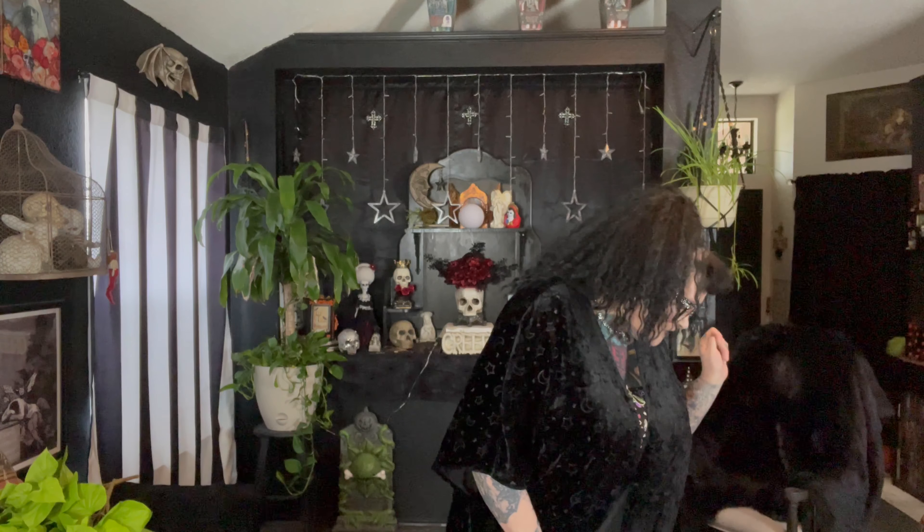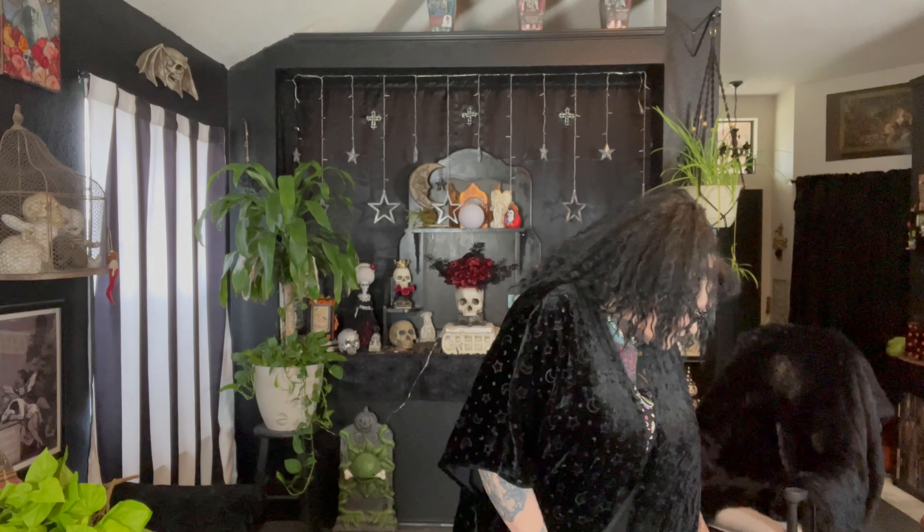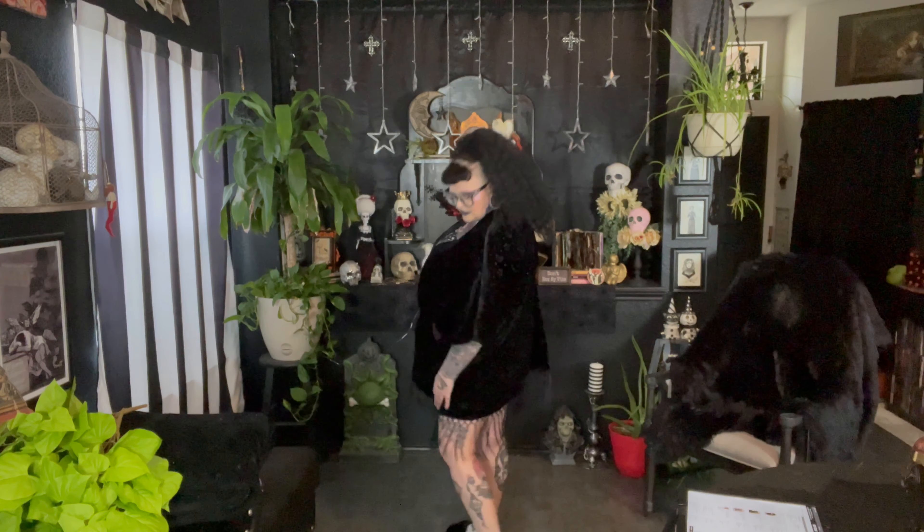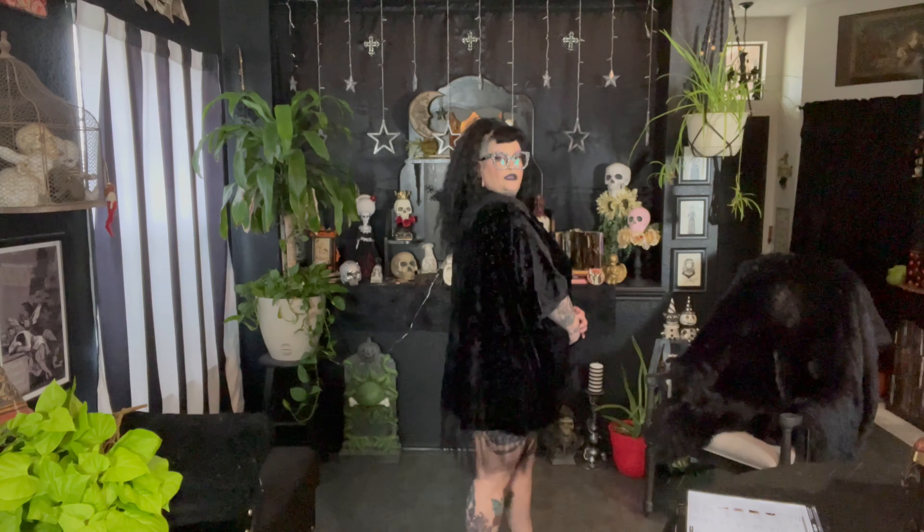The safety pin ones were $4.90 and the septum clicker was $9.90. Now, Moon and Star Burnout Velvet Kimono in a size 2/3 — it was $39.90. It was a little more expensive, yes, but it is worth it — it is gorgeous. I don't know if you can see the burnout in it. See, little moons and stars. It's gorgeous. Let me tip this back just slightly — it is only this long, which is nice. I have so many really long ones, so I just like this length.